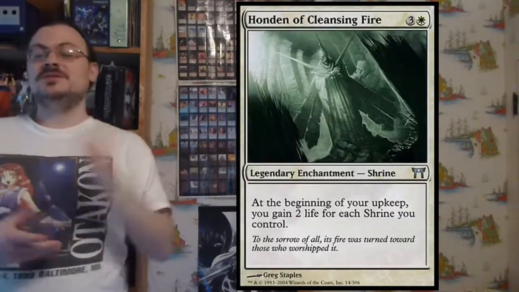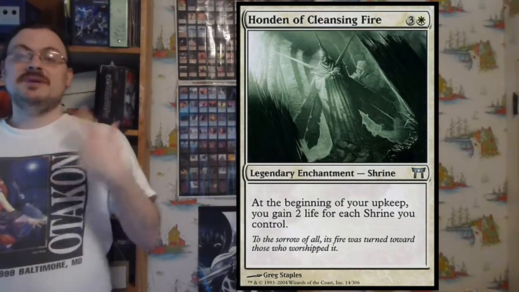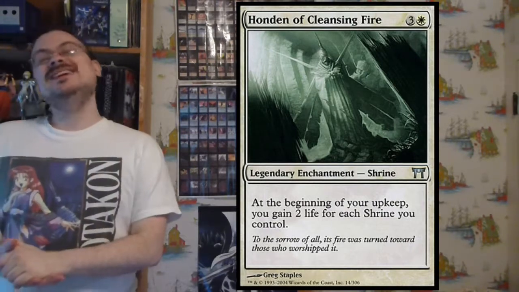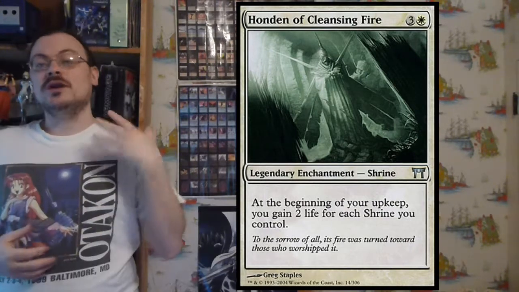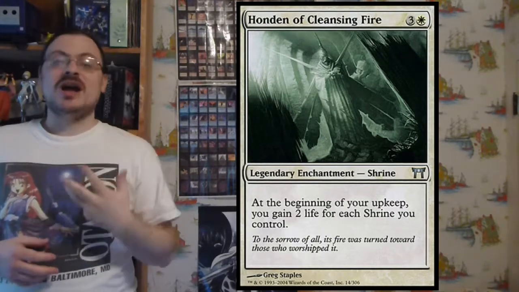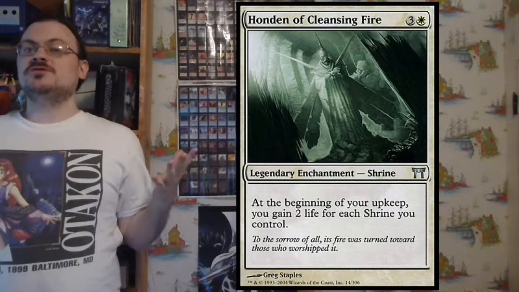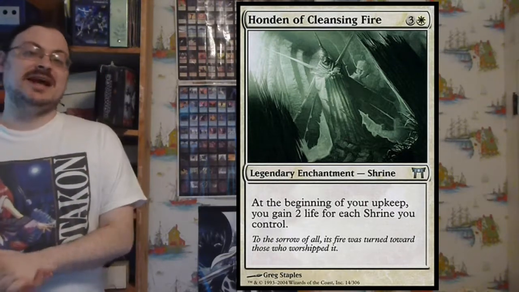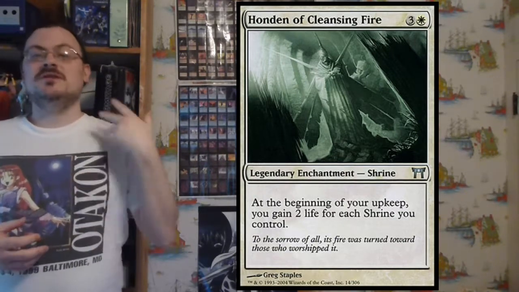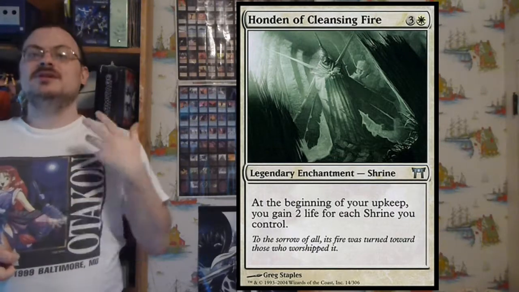There were the Hondens, which I mentioned before, which were legendary basic enchantments that were shrines. That was the type they had, shrine. And effectively, each one of them had an ability that during your upkeep, you would gain a numerical value equal to the number of shrines you had. So it almost wanted you to aim for that rainbow of shrines, because they were legendary and you could only have one out in play, and then their abilities would stack with each other. The more shrines you had out, of these, of course, 5 different types of shrines, the more effect.